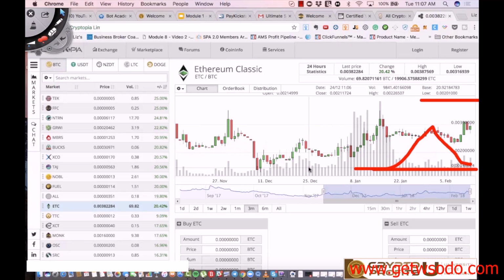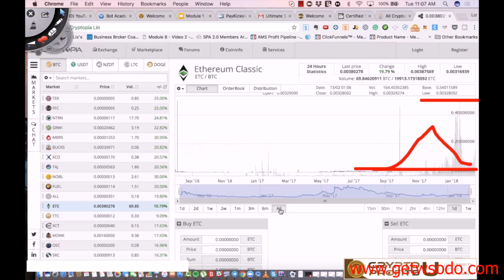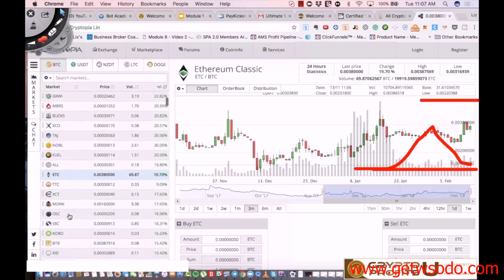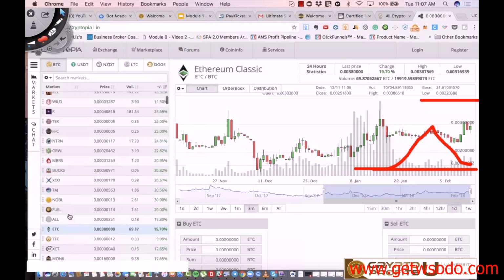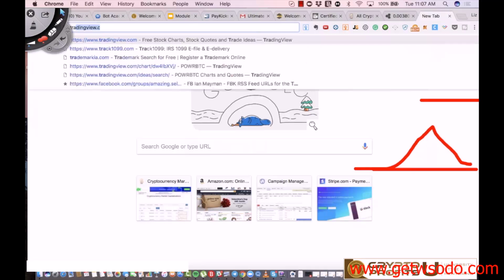So with Ethereum Classic, I think I saw a breakout here somewhere in the day, and maybe I was looking at another time period. Let's see, 30. 1 day. Here we go. It still doesn't show any, so let's just go into the 3 month. So it's pretty flat in general, though. I know that it's a pretty decent coin, and that would definitely be on my actual list. So let's see, anything else stands out up higher, and then of course we could put in DLT and probably look at that on TradingView since we saw it on another platform.